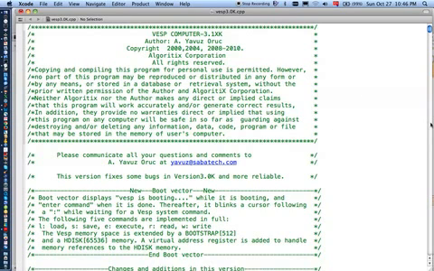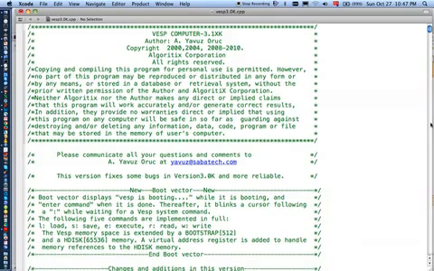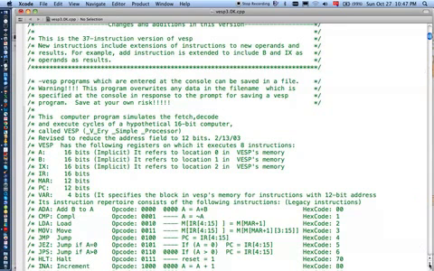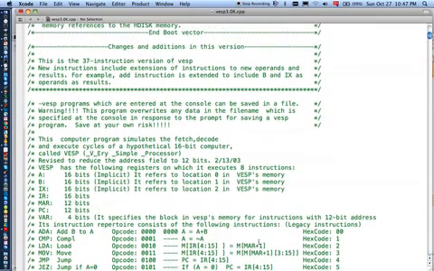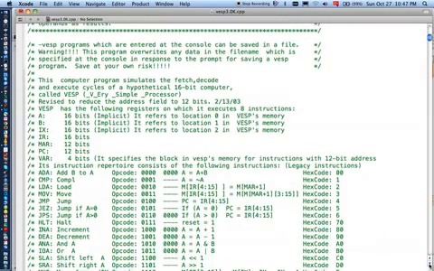So one thing that I want to mention at the very beginning is that the code that we develop here is built on a more extended instruction repertoire. This version of Vesp, which is Vesp 30K, includes 37 instructions as opposed to 16 instructions of, let's say, Vesp 2.0 or 2.1 or all the other versions prior to this.